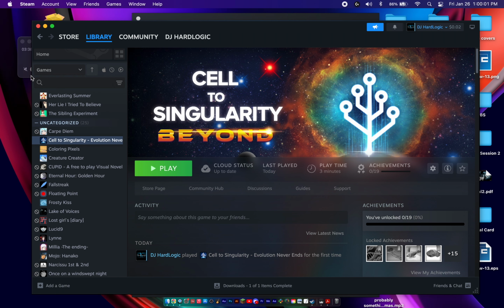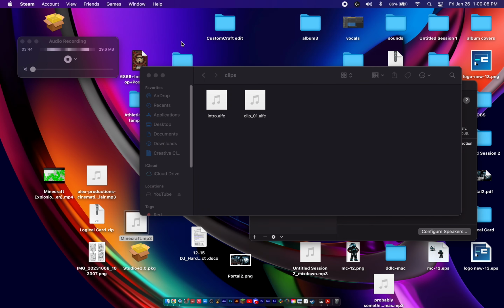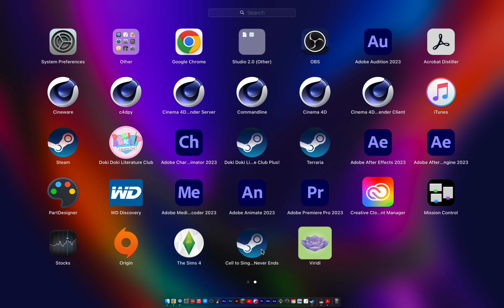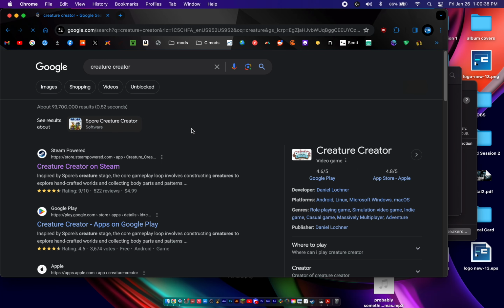Fortunately, I had a backup. The backup game is an unofficial sequel to Spore called Creature Creator. I don't remember if I had that actually saved on here or not. Sims, stocks. Why do I have stocks? No, it doesn't look like I have Creature Creator. Oh, it is on Steam.